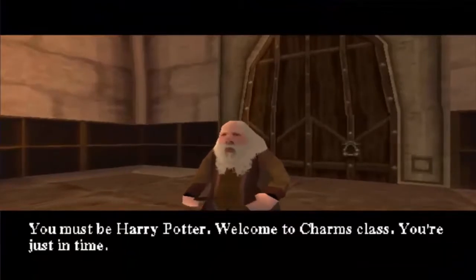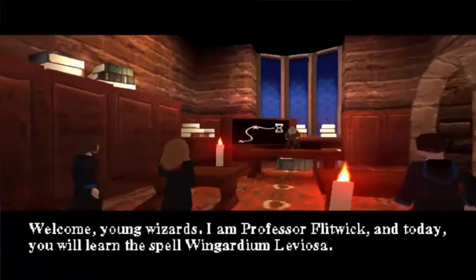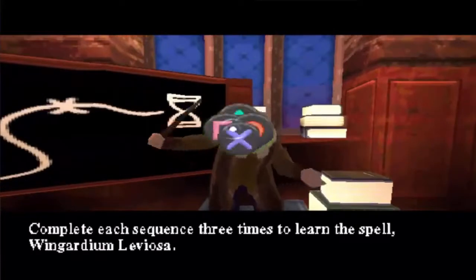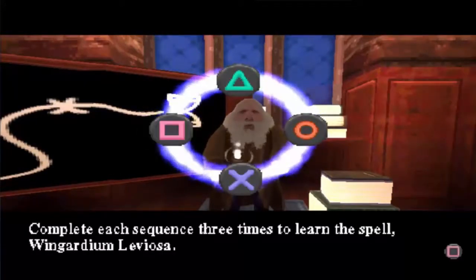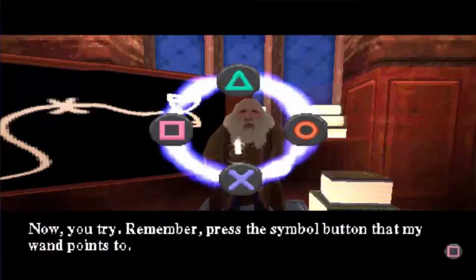Be Harry Potter. Welcome to Charms class. You're just in time. Welcome, young wizards. I am Professor Flitwick, and today you will learn the spell Wingardium Leviosa. Watch my wand move and press the symbol button it points to. Complete each sequence 3 times to learn the spell Wingardium Leviosa. Now you try. Remember, press the symbol button that my wand points to.